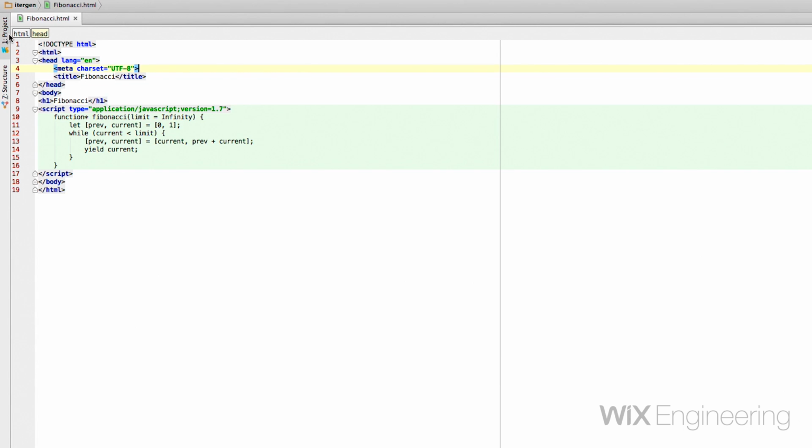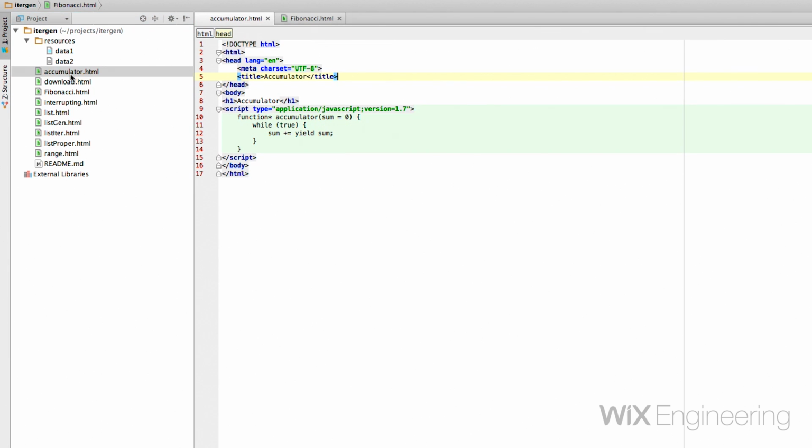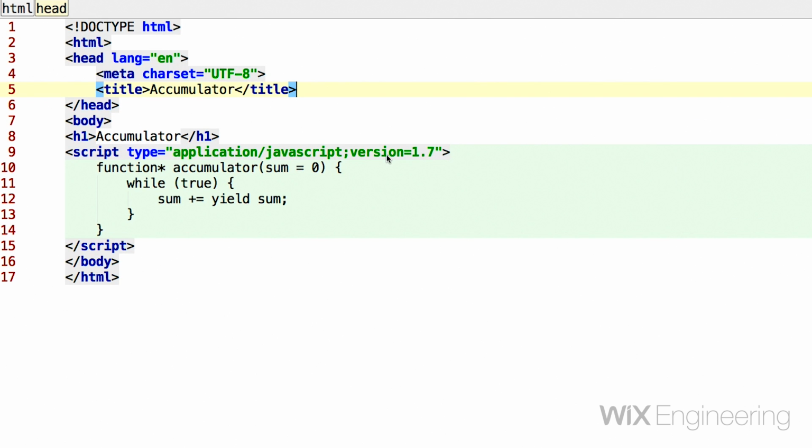So I've implemented a very simple accumulator that basically adds values together. And as you can see, it uses yield, but it actually doesn't just emit a value using yield, it also receives a value using yield, which means that when I push out a value, I also get, as a sort of return value, an item that I use for the next iteration computation. Now, how do I push a value in? Very simply, I pass it as an argument to the call to next. So let's see how something like that might work.